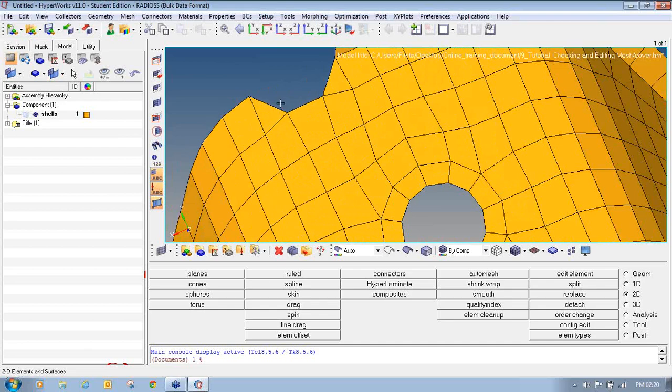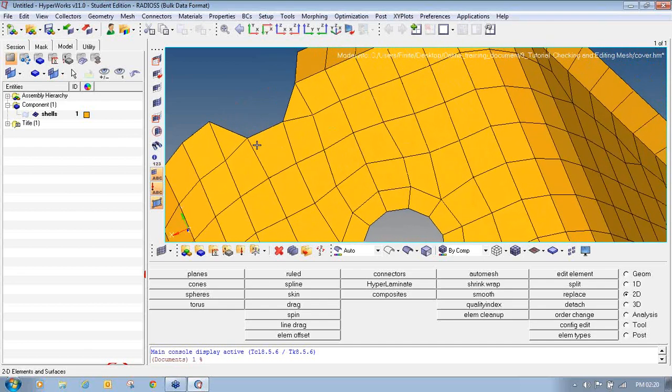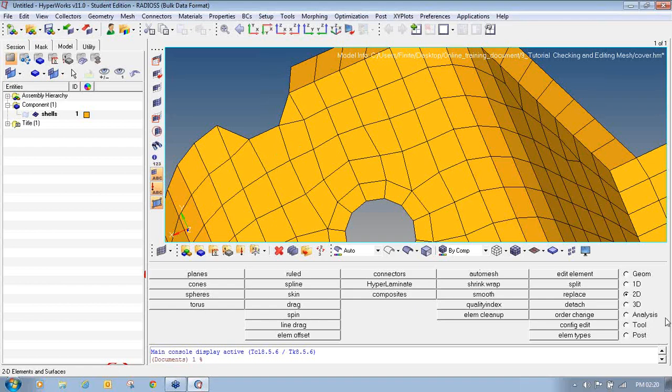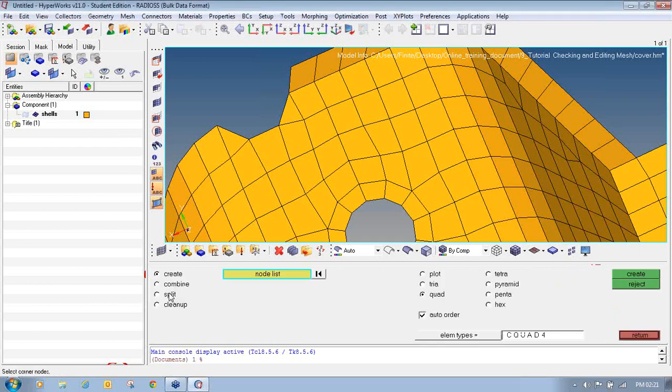So see, there are two tria elements at the edge of the component. So I will show you how to remove them. So to remove these, you can go in the 2D page. On the 2D page itself, select edit element. To remove tria elements or edit the elements, go to 2D page, select edit element panel.